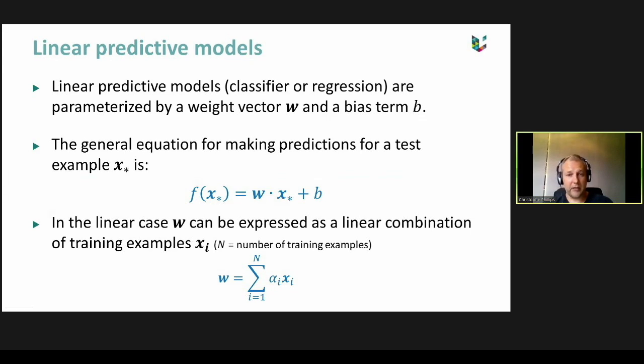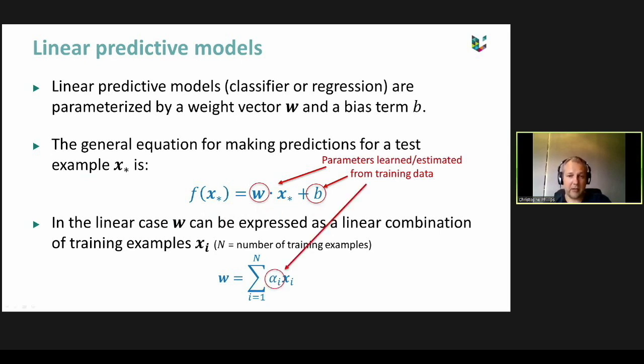And in this linear case, we can, for example, express this weight vector as a linear combination of my samples. So if I have lots of training samples, then I have more freedom to find an optimal W here. So my training is really about finding these W and B values. And in this case, it boils down to finding B and alpha i, i.e. the linear combination of my samples.